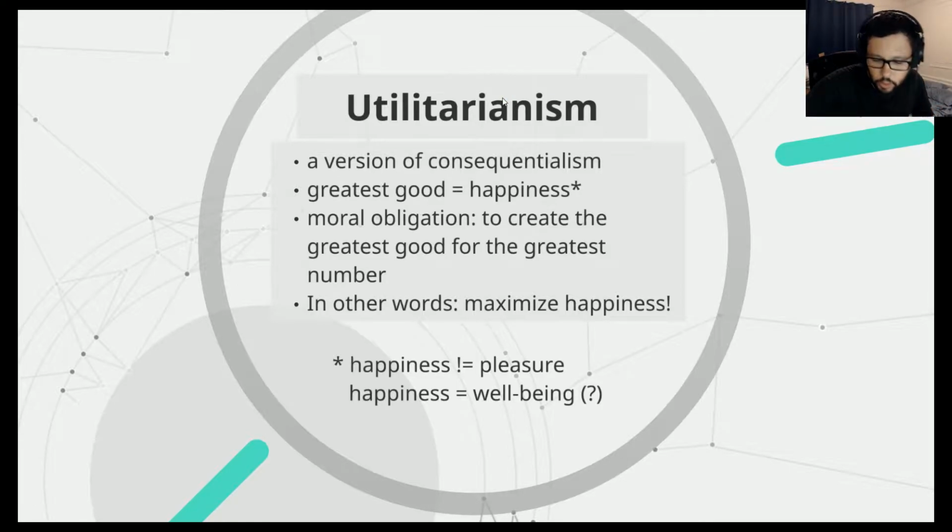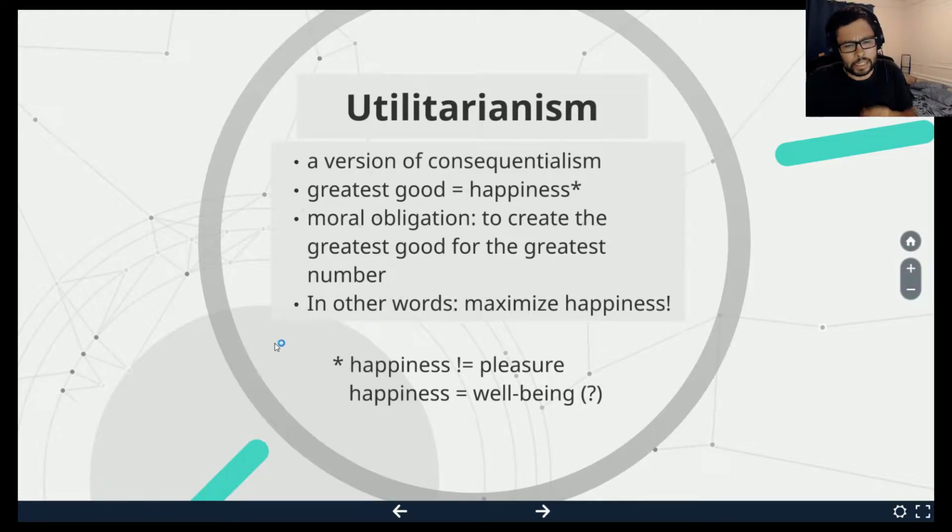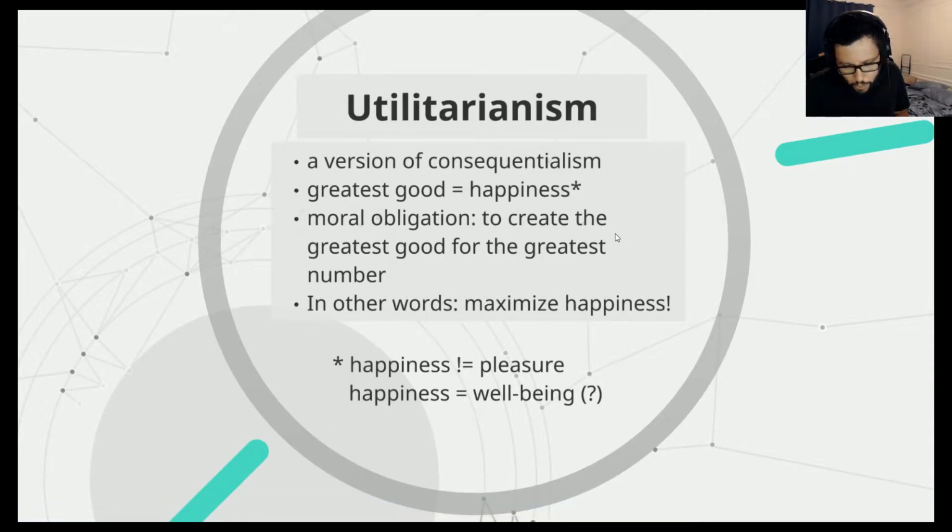Like I said, the utilitarians are willing to be a little bit delicate about how to define happiness. It's not just feeling good, it's also living a good life. And we'll talk a little bit more about well-being when we talk about virtue ethics. But utilitarians also care about well-being in a general sense. From John Stuart Mill, the quote is, it's better to be a human dissatisfied than a pig satisfied. It's better to be Socrates dissatisfied than a fool satisfied.